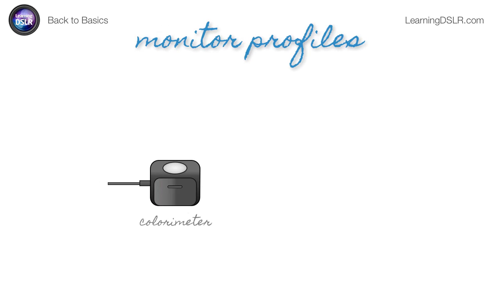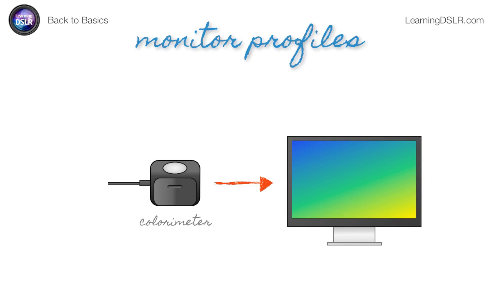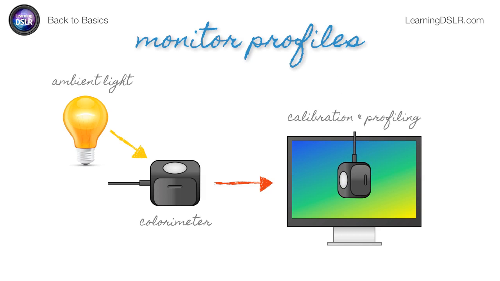So what you need to do for monitor profiling is use a device called a colorimeter. It's a color measuring device. And these devices, of course, are going to be paired with your monitor and some software. First of all, the colorimeter takes into account the ambient light in the room, because it is one of the factors that affects how color looks on your monitor. And you're going to actually place this right on the monitor itself, and the software is going to cycle through a number of different contrast levels and colors.